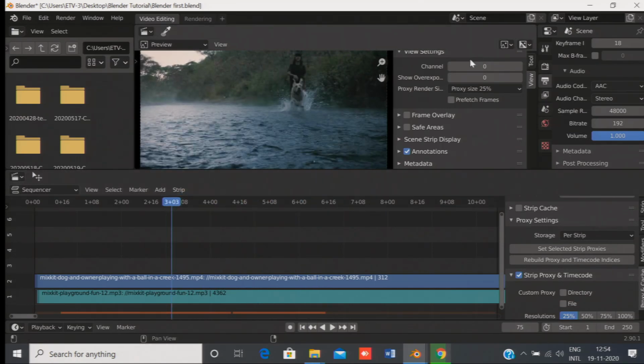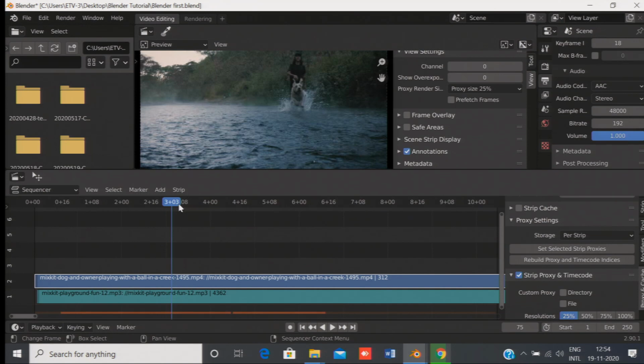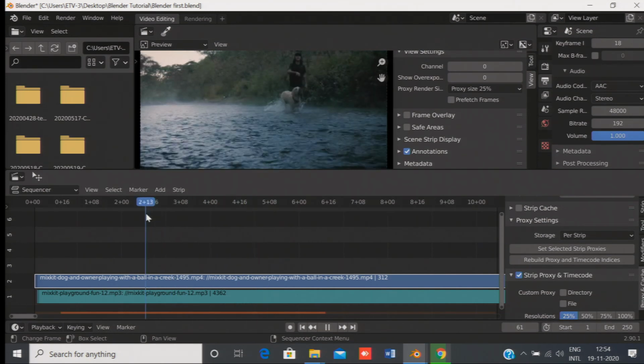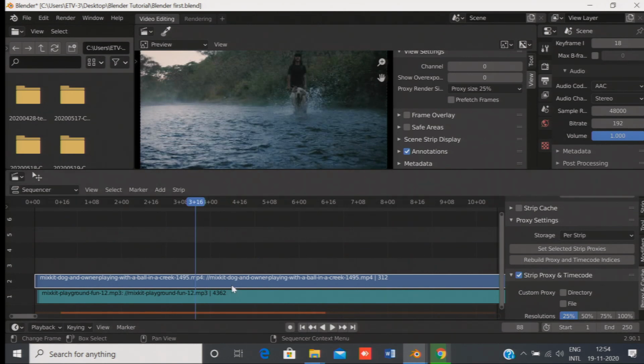Okay. So we've done the settings of the project for the editing of the video, and before winding up, let me just show you a basic edit, how to cut a clip.